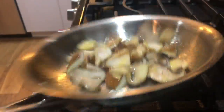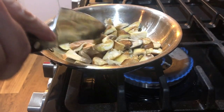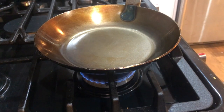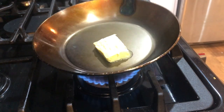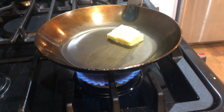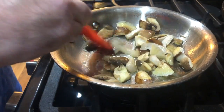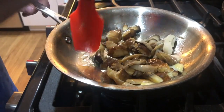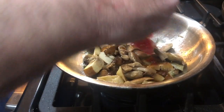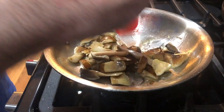Make sure everything's loose in the pan. Got to take out my spatula. As you hear the mushrooms in the background, I'm going to take the 2 tablespoons of butter and melt it in a frying pan to add to the eggs. This is my new high carbon steel pan, so it should be really nice and no stick. Okay, the mushrooms are coming along very nicely. Getting some nice color. It'll be about another minute or so till they're nice and tender. And then I'll plate this off to the side and continue to work on the pancake part of the omelet.